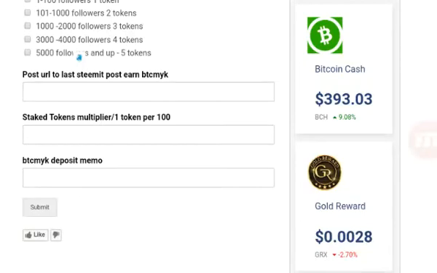So every time you go to claim to get paid for that post, we're going to send your reply over to your Steemit post, and it's going to say that you've been compensated in Bitcoin NYK tokens for this post, whatever the amount is, right? And that's how we verify that. That's why we don't need the private keys and the posting keys. And for those of you who don't like to give those things out, that's not a problem with us.